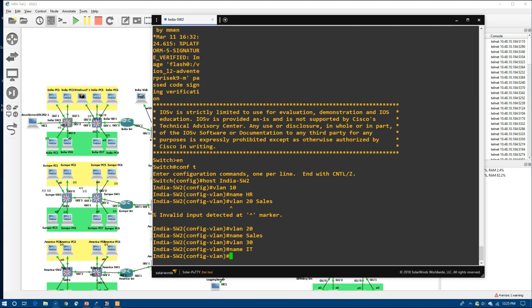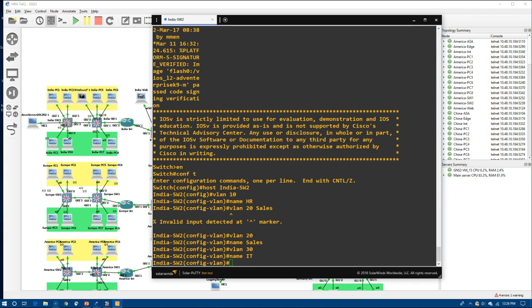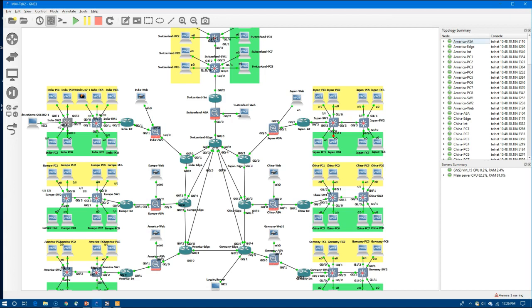Now, when I set up my initial topology, I didn't pay a whole lot of attention to how I had set up the ports. I was just going along and connecting things together, which made it quicker in terms of getting the topology set up. But now I don't know which of these devices are connected to which switch. That's not a bad thing, because that's kind of realistic, and sometimes you have to trace things out. Here it's a little bit easier, so I'm going to go over to the right hand side of GNS3, and we'll find the stuff here with India.